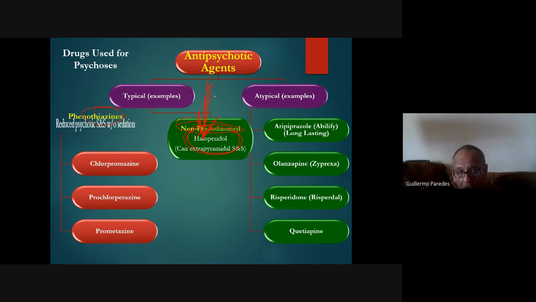So you can say typical is haloperidol. And the atypical is going to be aripiprazole, olanzapine, risperidone, and quetiapine. So those are the two groups. So imagine a patient with psychosis right now in front of you. What are you taking? Oh, typical or atypical. So, schizophrenia, typical or atypical? Most likely they start with typical, the haloperidol. And the atypical, they're going to use aripiprazole, olanzapine, risperidone, quetiapine. I couldn't find a mnemonic for that. I apologize for that. So just try to remember it like raw material of memorization. You need to get familiar with this, okay?